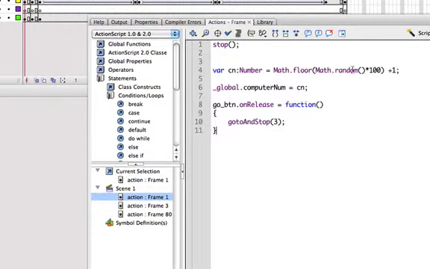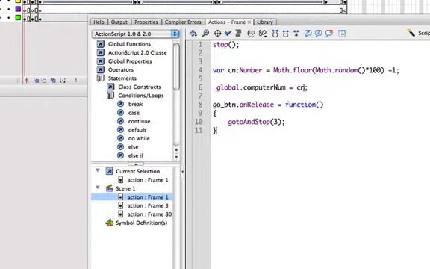I'm going to do Math.random times 100, and that says I'm going to get a number between 0 and 99.99999, and it's going to be a decimal. Math.floor says take the lowest value, so this would be between 0 and 99. So I add 1, and I get a number between 1 and 100. So by the time everything is said and done, cn will be a number between 1 and 100, inclusive.